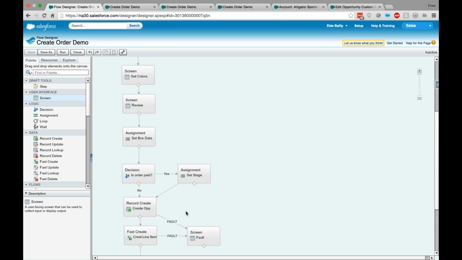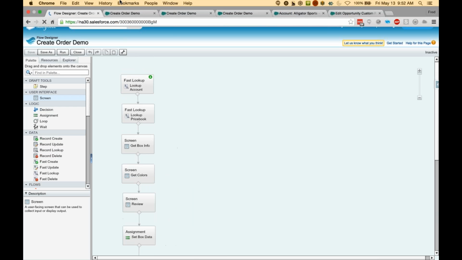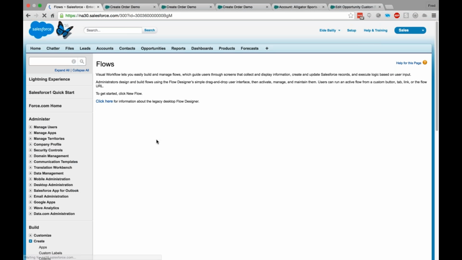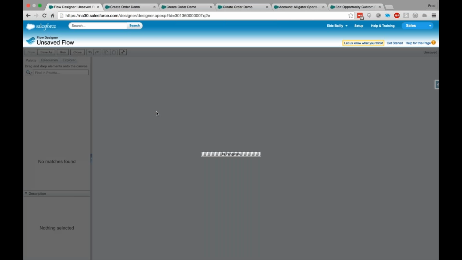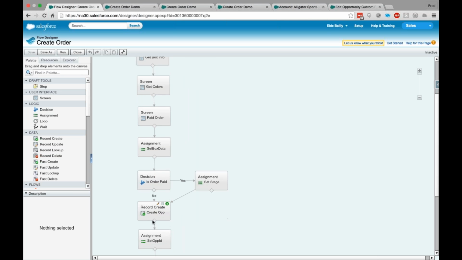I'm going to go back to my original flow. This one works. I want to show you one more thing, and this is another reason why I used the S object for the line items. So I've added one more thing in here, add extra.